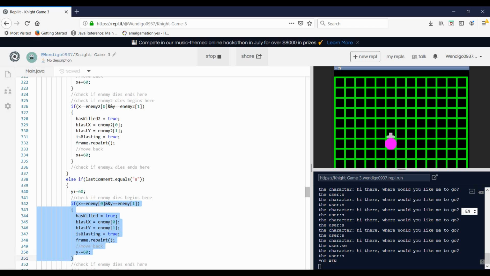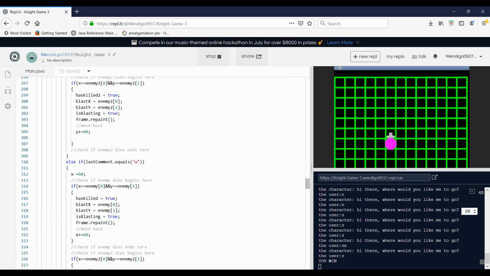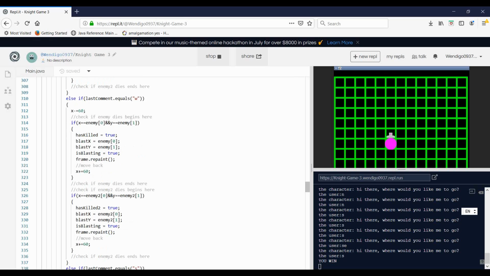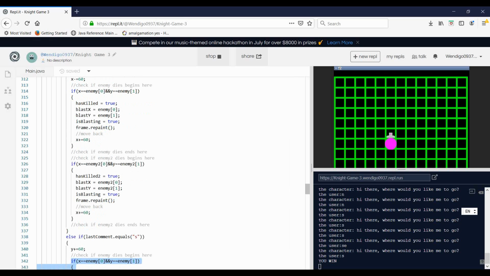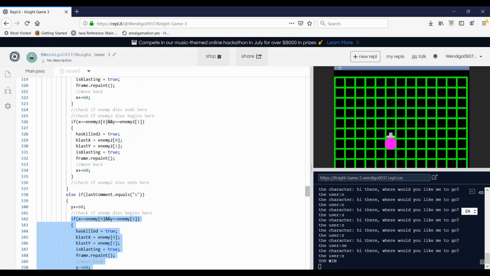Okay, so I'm going to now show you a way to organize this code a bit better so that you don't have to repeat everything so many times, and so that code that you know already works isn't cluttering up the entire code editor. Because it's not cluttering up the entire code editor, we can mainly just see code that we're currently adding, and we actually need to test whether or not it works.